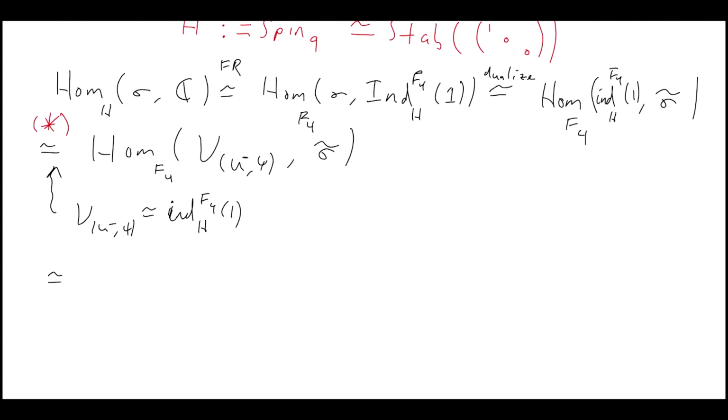Now, if we have an F4 homomorphism from this Jacquet module to sigma tilde, this is going to have to factor through the sigma tilde maximal isotypic quotient. I'm going to leave out a few details here. The point is that we can pass to this quotient. So this is going to look like sigma tilde tensor theta sigma tilde. This theta sigma tilde is our PGL2 representation, so the PGL2 co-invariants are attached to that.